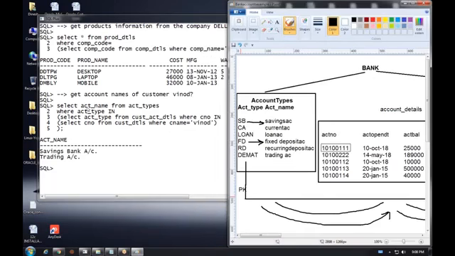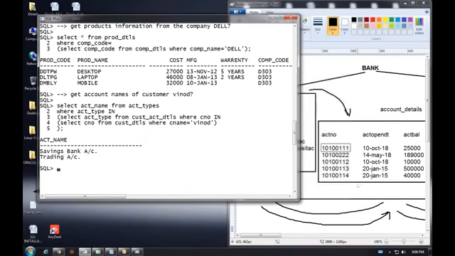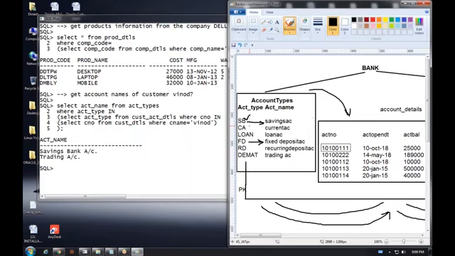Here to here. If you want to move, you need a common column. See, where account type in. What is the common column? Account type. This is the common column. Select account type from customer account details.